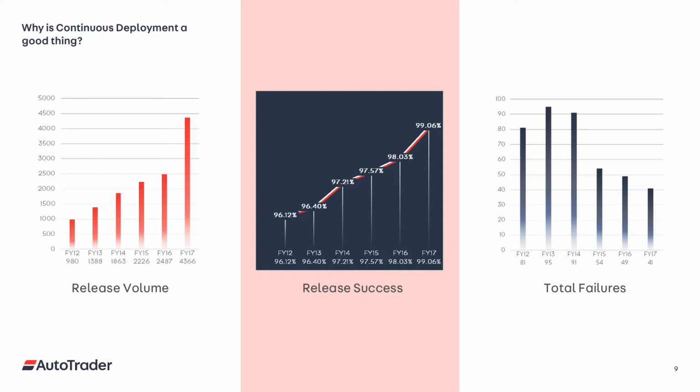Now, a failed release, the way we define a failed release anyway, is one where we've impacted our customers negatively, either internal customers or external customers. It doesn't really matter. So the other great big jump that you can see on that final graph on the right, between FY14 and FY15, there's another story there. I haven't really got time to go into it right now.